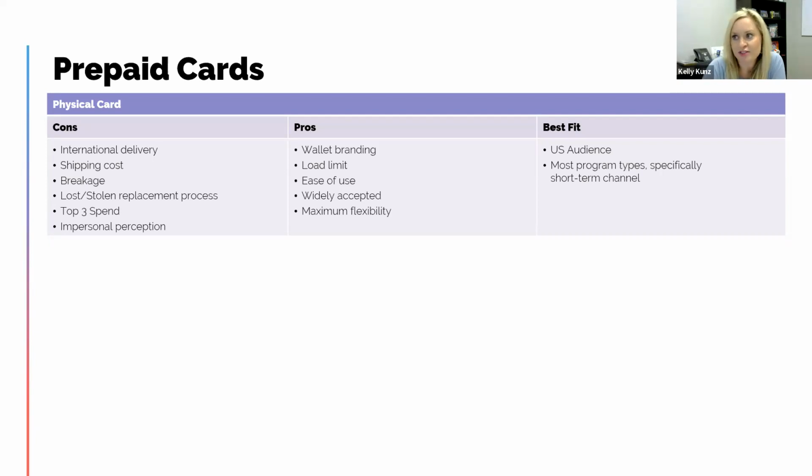So where are these cards a best fit? Well, a lot of places, but we typically recommend them, as Stephen mentioned earlier, in consumer programs, rebates, definitely a domestic audience as opposed to shipping internationally, but especially in the channel space. This tends to be a really nice fit there as well, in addition to consumer programs.